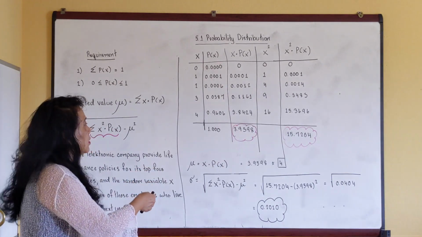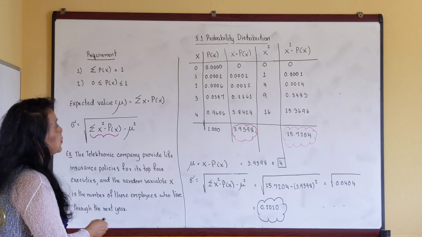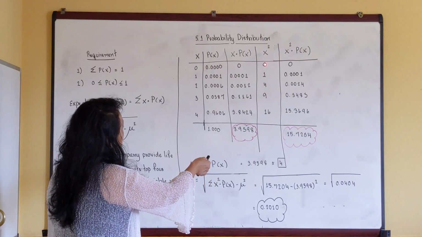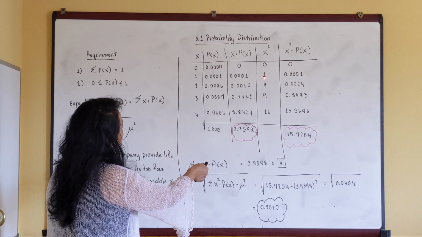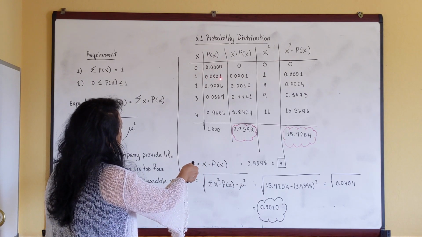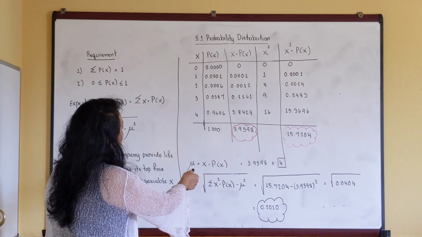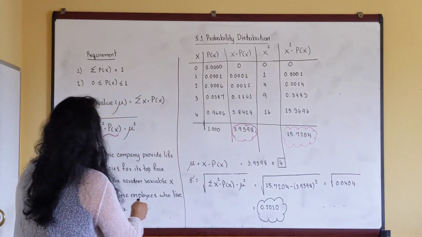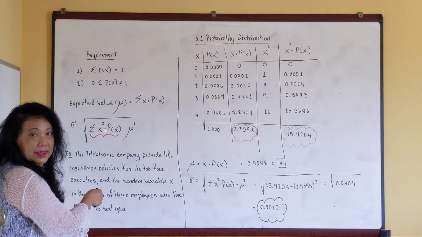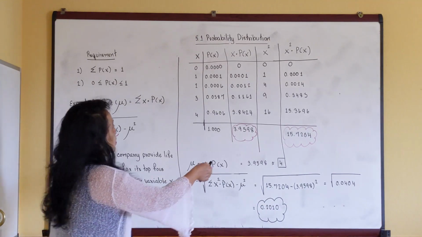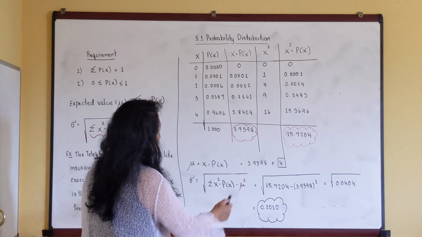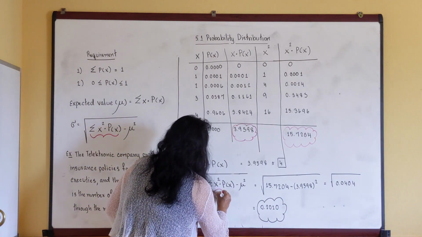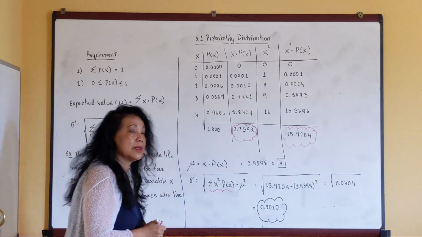The probability, they should give it to you. Then you multiply the X squared by its probability. So 0 times this, you get 0. 1 times 0.00001, you get this. 4 times 0.0006, you get this, and so on. After that, you add them. This is one term. I add all of this column, and this is what I get. So we go to this part of the formula, and this one is this.